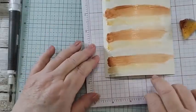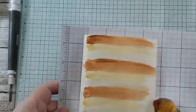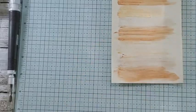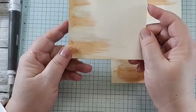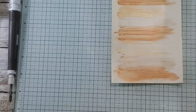So, that is basically what I did. And then I set it aside to dry. And it looks something like this. Okay. Now, this is bigger than I want it to be, but I want to show you that for the inside of the card, I did a little bit of the same thing. This is going to go on the inside of my card. So, here's what I'm doing.